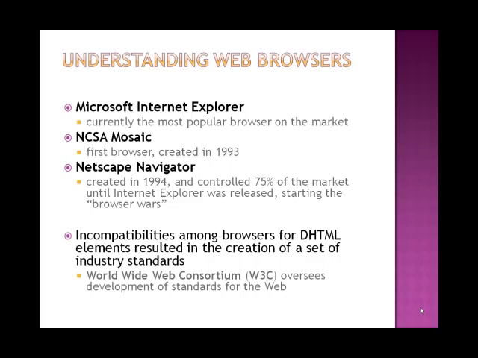Earlier versions of both Internet Explorer and Netscape Navigator included HTML elements, but they were incompatible. And so when the web developers were including the HTML elements, they would have to create web pages for both browsers in order to make sure that their web pages would be seen properly by different users.